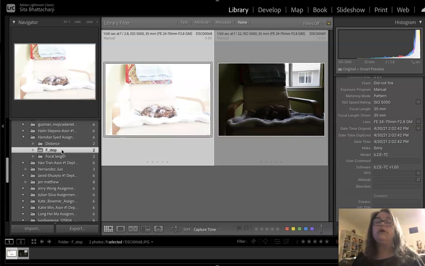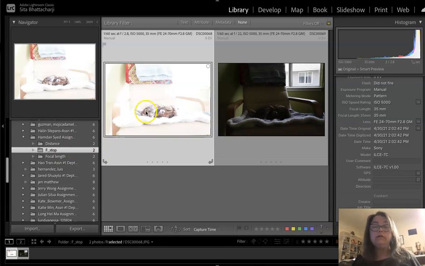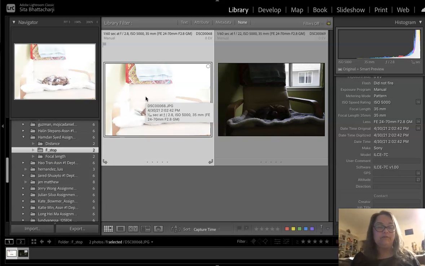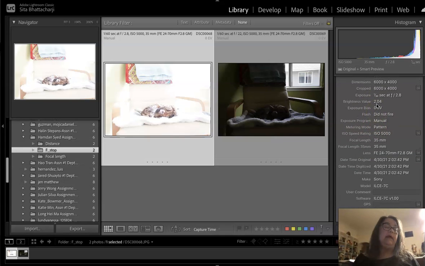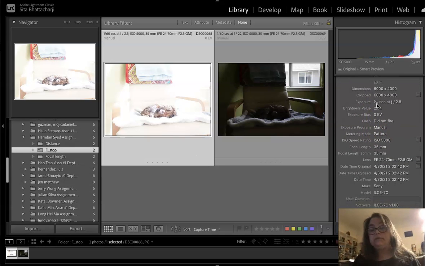So you changed from f2.8 to f22. Great. But as you can see, one image is much brighter than the other. So you had the camera in the manual mode. And when you have the camera in the manual mode, you need to check the light meter, because although the light meter will tell you if you're exposing correctly or not, it won't actually make the change for you.